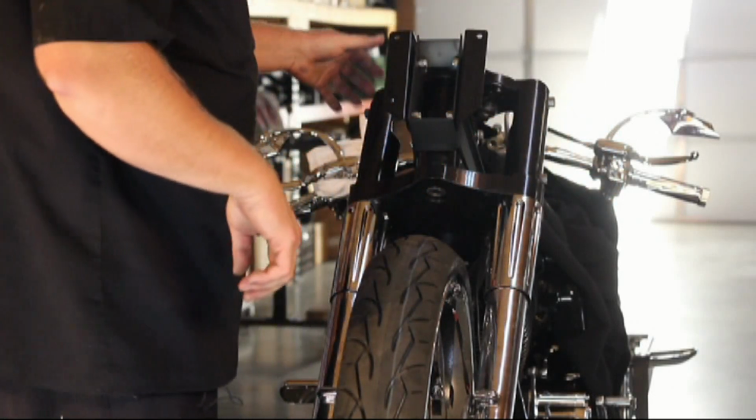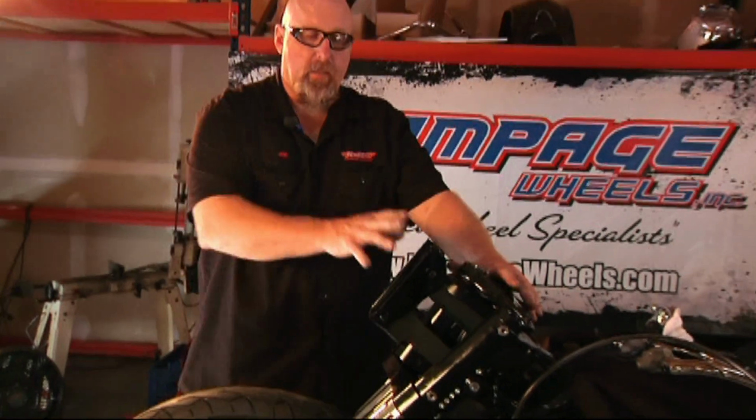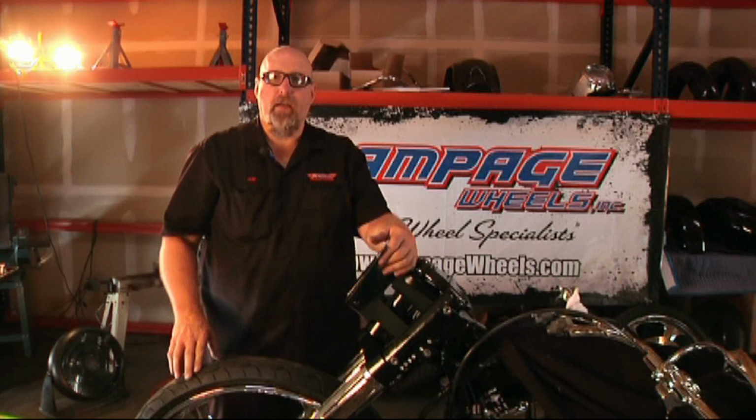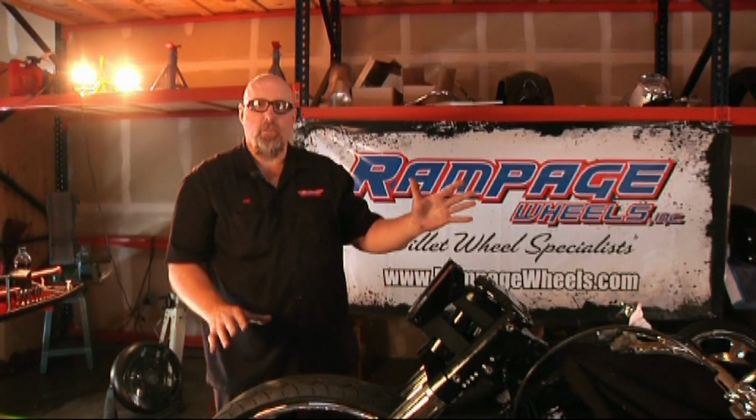Once again, in your instructions, you'll have all the torque specifications for all the nuts and bolts that pertain to the Kewlmetal kit. Now this bike here is ready to remount the fairing and all the stock components. The ride height and everything is set at this point. So basically all you have to do is build your bike back like you took it apart and you're ready to ride.